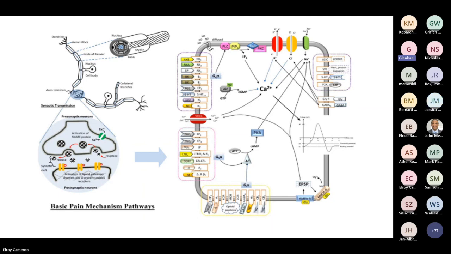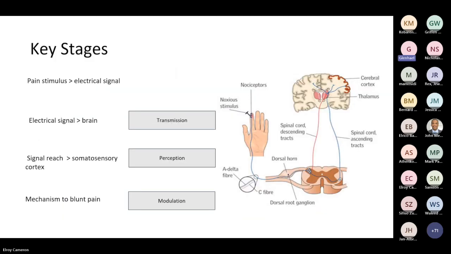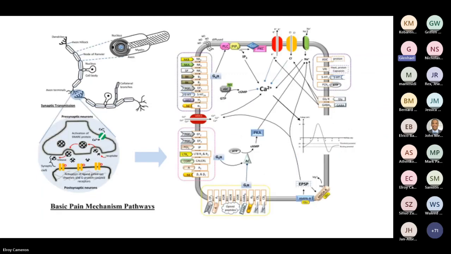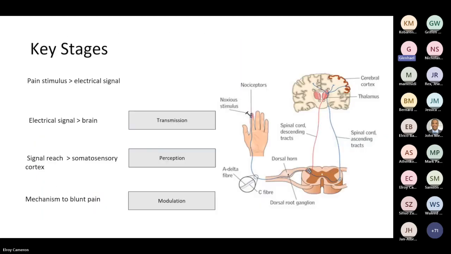It won't take up all these elements, because remember how we sense pain and the entire pathway to getting to, hey, I've got pain in my finger or wherever that may be, is actually a very complex situation. So a more simple version of that is the keys. There's a couple of stages of this pain. So the first one that we're looking at is the transduction. Now, what that basically means is that painful stimulus, and literature refers to it as the noxious stimulus, gets changed into an electrical signal.